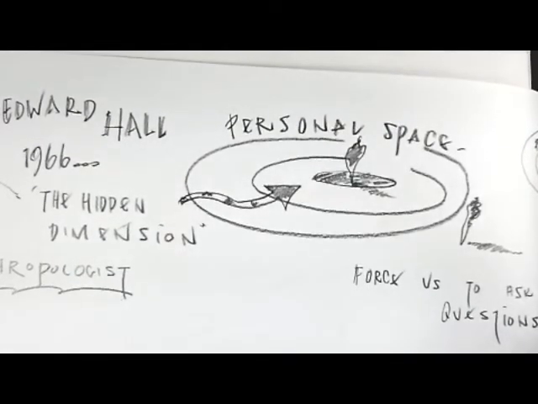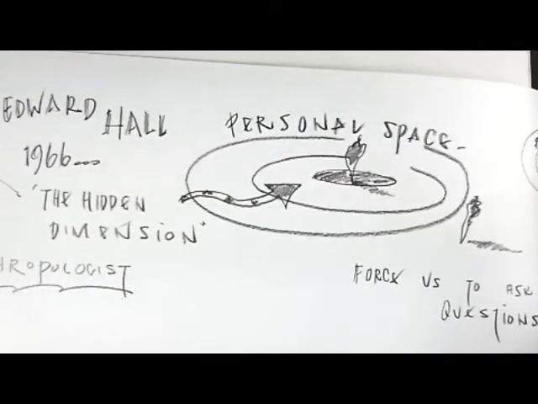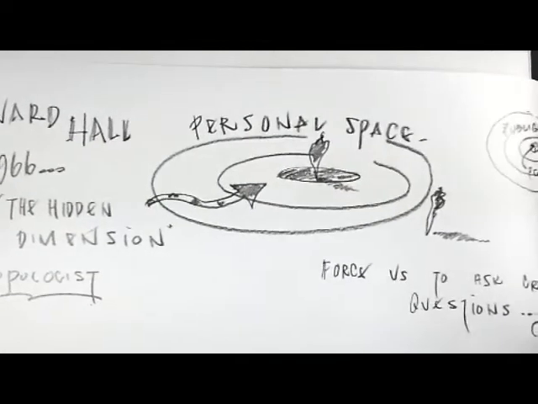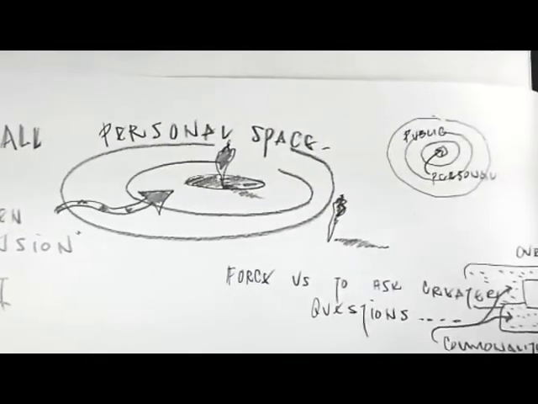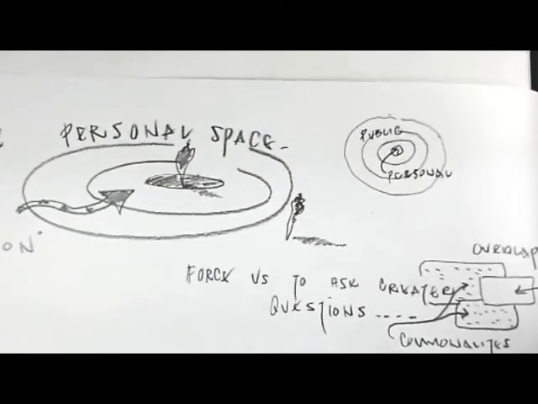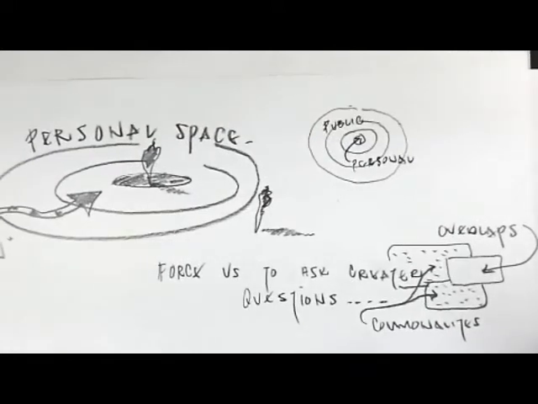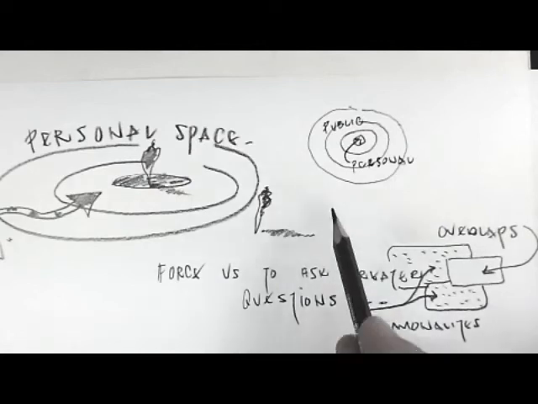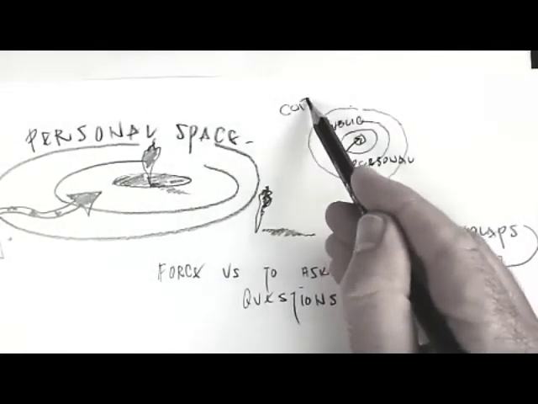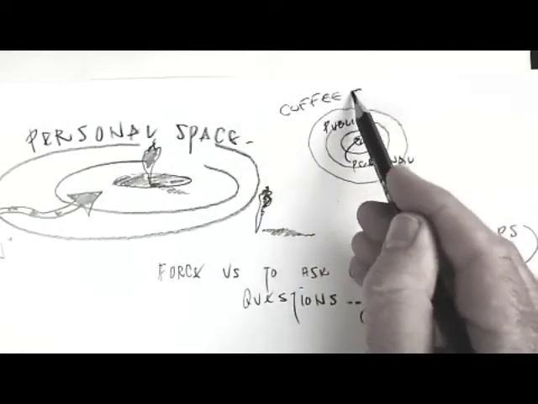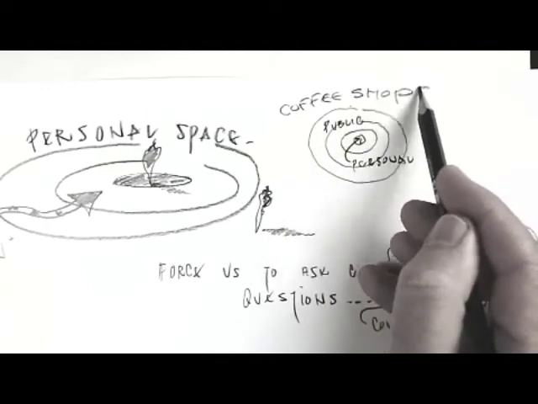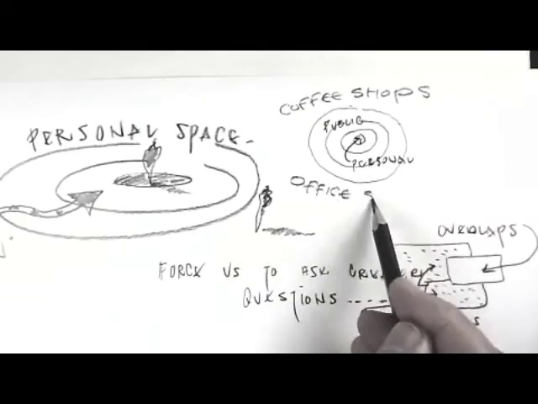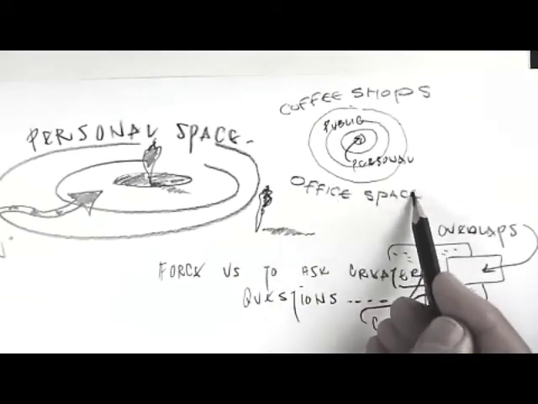What Hall understood was that in fact we all have a very different capacity to tolerate other people, and each one of us moves around with our own personal bubble, which he referred to as personal space. This is one of many different dimensions or scales to space that we occupy, ranging from the personal to the public, and in each one, based on our culture and our own individual sensibilities and our upbringing, our biases and our predispositions, we all have a different perception of how big the personal space actually is.